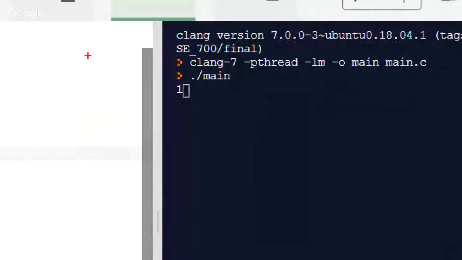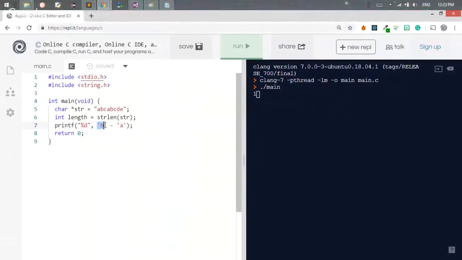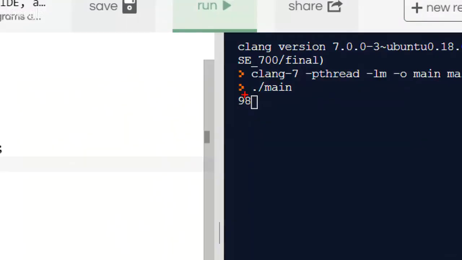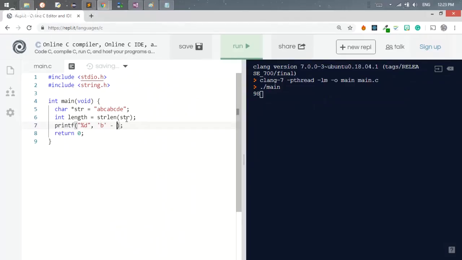Now, why is it 1? That is because b's ASCII value, you can try printing it, you will get as 98, and a's ASCII value is 97. So 98 minus 97 is 1.